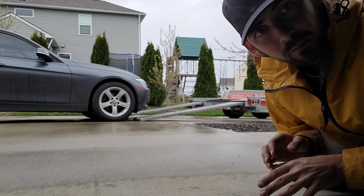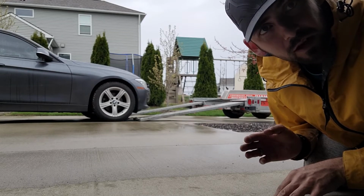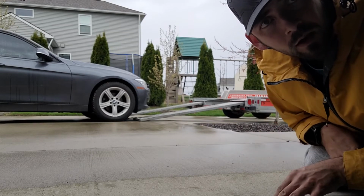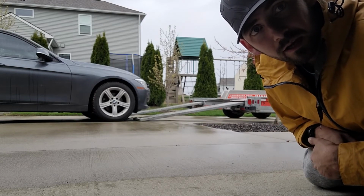Don't try to throttle it up the trailer. Generally, most cars have a tight enough torque converter to where you can just let off the brake and let the car kind of creep up. I'll show you how it's done right now, and yeah, that'll be a good example for you guys.